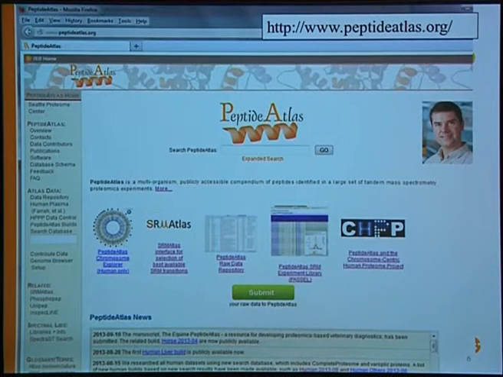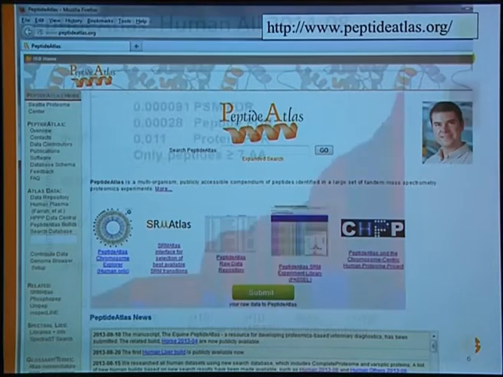And so the goal here is to try and define all of the mass spectrometry information of a protein. Not all peptides can make it into a mass spectrometer for various reasons, and not all peptides can be fragmented well enough so that they can be viewed by bioinformatic analysis and have the identification done. But what this does is tell us all of the peptides that can be viewed by a mass spectrometer and can be identified by bioinformatic tools.